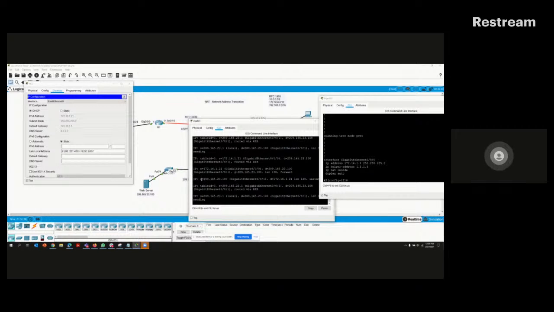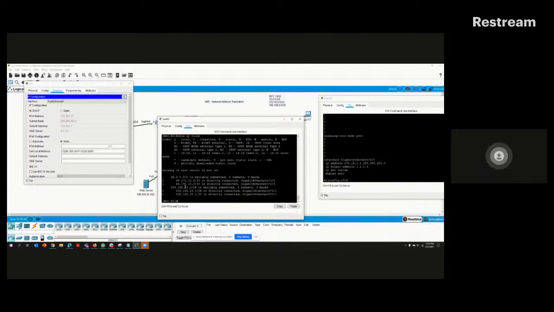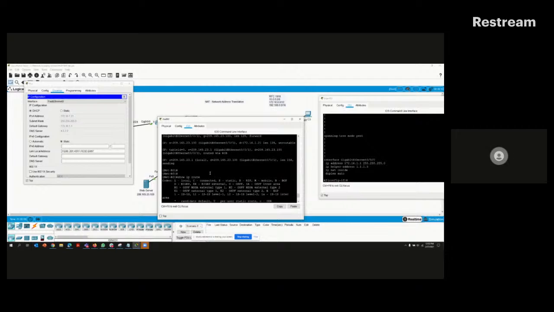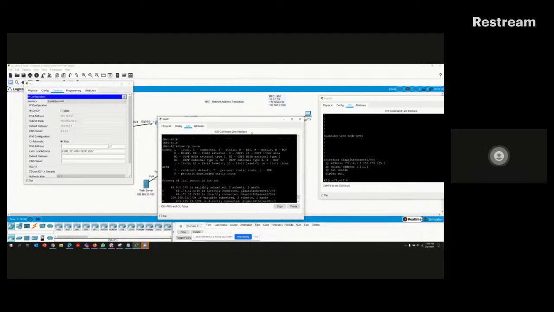However, when the destination, 209.165.23.100, is trying to respond to 172.16.1.21, it can't get there. It says unroutable. Let's look at the routing table. Show ip route. It doesn't know how to get back to a 172 network. But the bigger question is, why is 172 showing up out here on the internet when we know that these IPs are not routable on the internet? Huh, where did we go wrong?